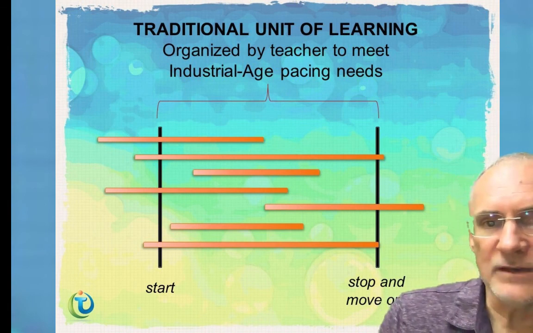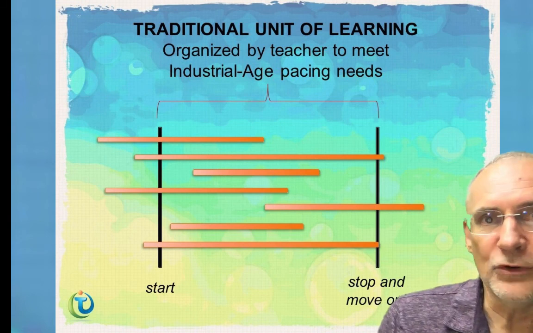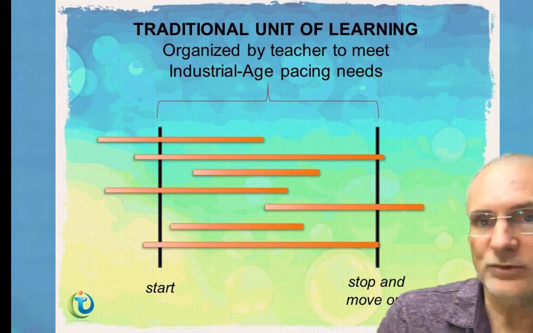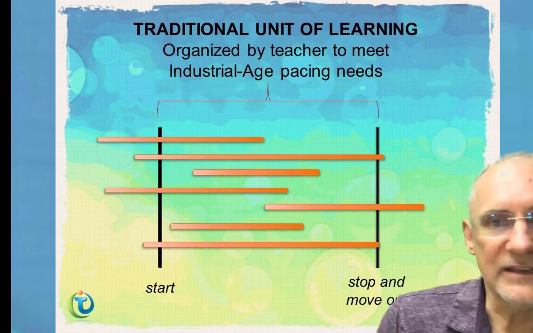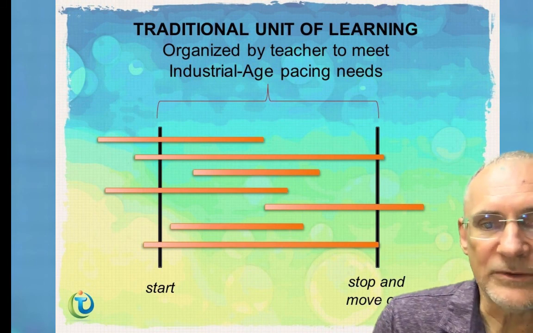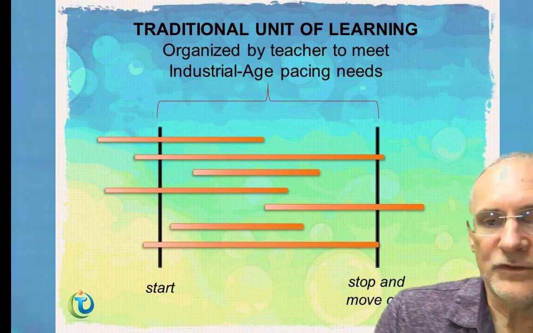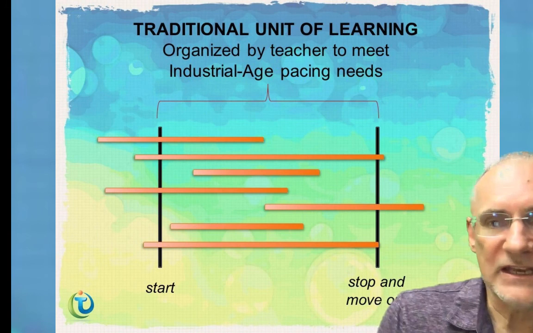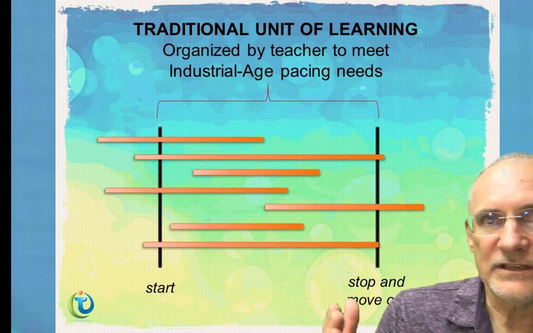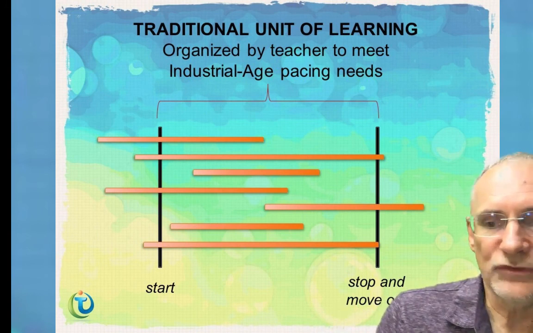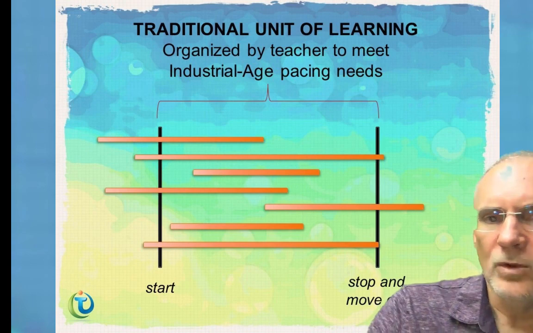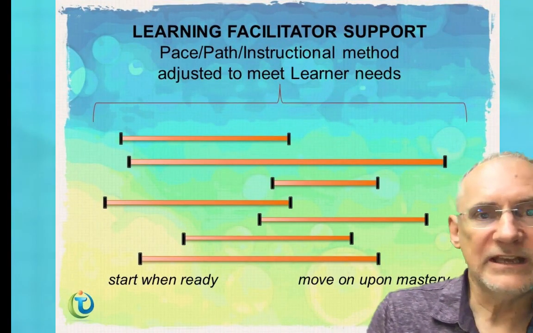And notice the endpoints on this. For some students, they end early because they've got it. Other students may not have gotten it yet, even when the endpoint comes about. That is what often happens in a traditional setting, in that the start and end times don't match where the students are. The goal of customized learning is really to get to this.